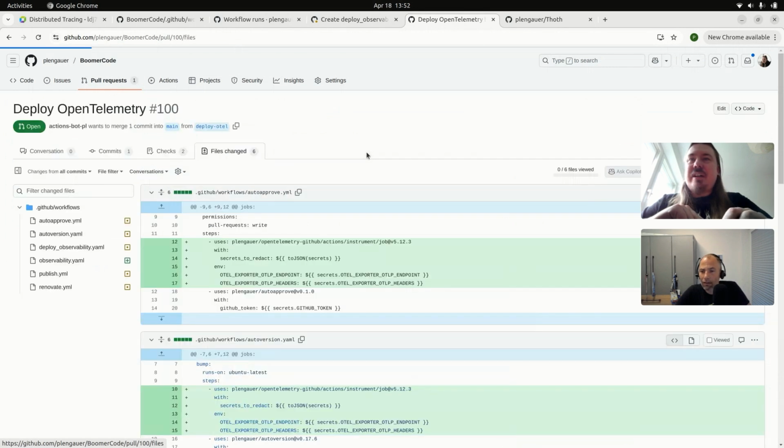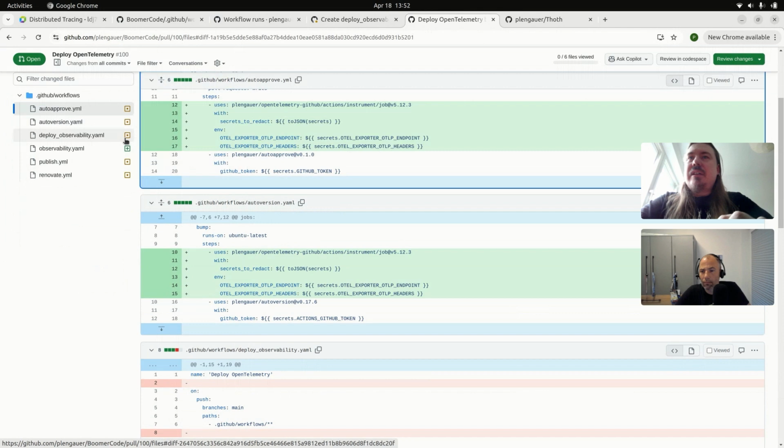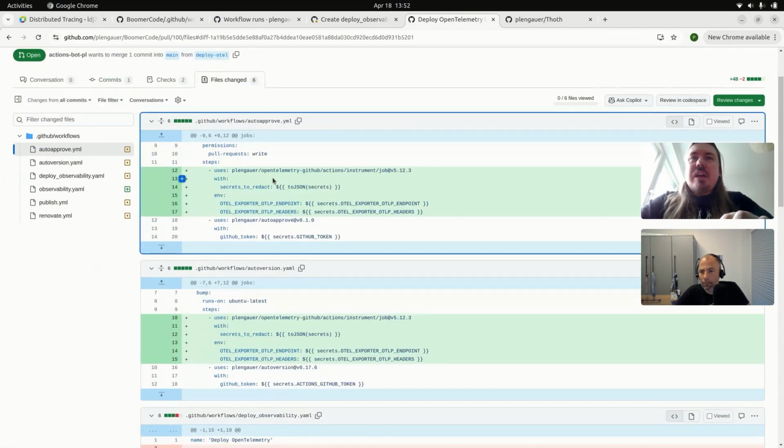There are 6 changed files. And what we see here, it touched all of our workflow files. Let's look at the first one here. We see that it added what we call job level instrumentation into every single job. And this is just adding another action at the beginning of every job.